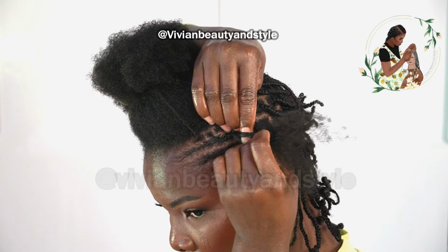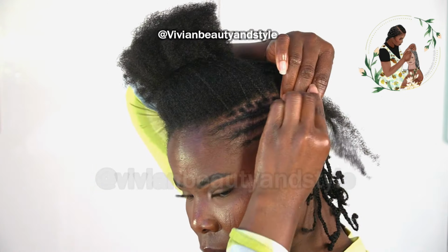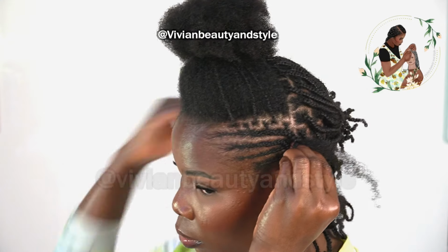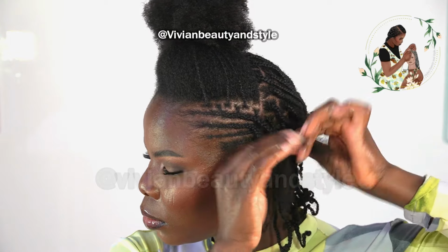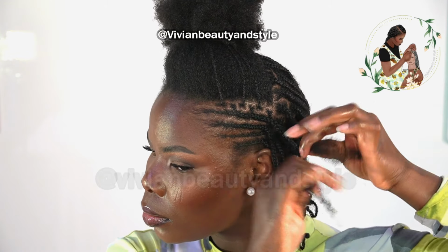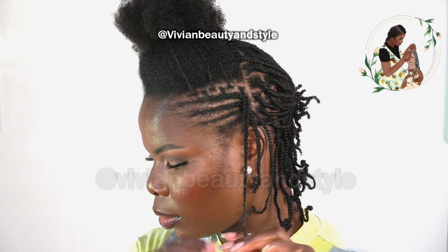So I just add the single braids as I braid along. So doing the same thing, once I get to the tip of the hair, I'm going to be twisting the tip of the hair and sealing in the coils, or coiling the tip of the hair, using the twist and lock gel. Well, there you go.